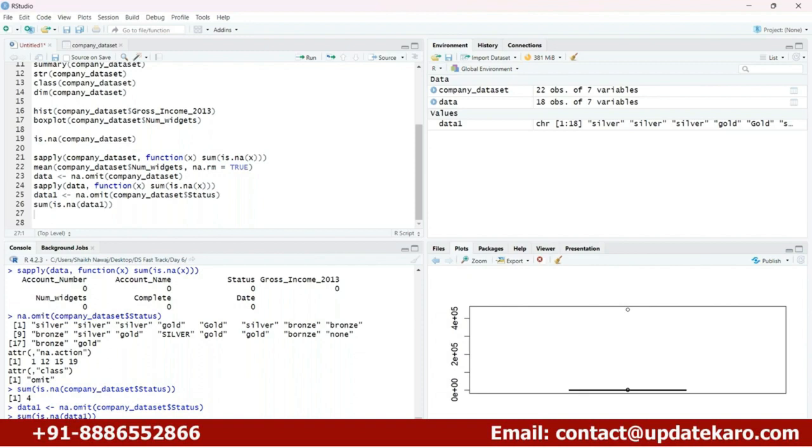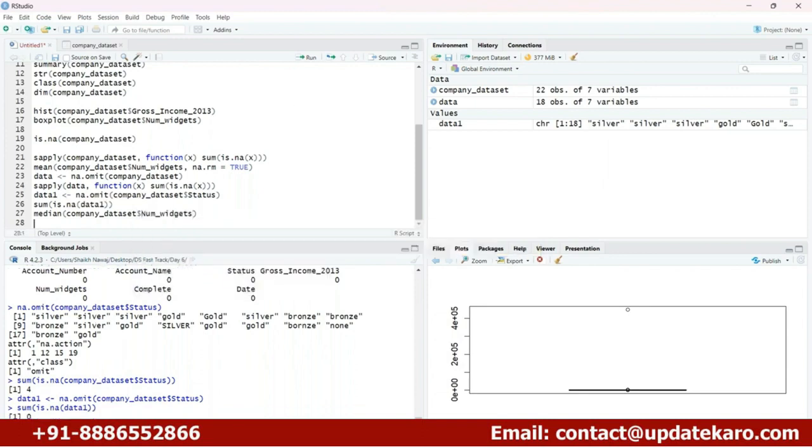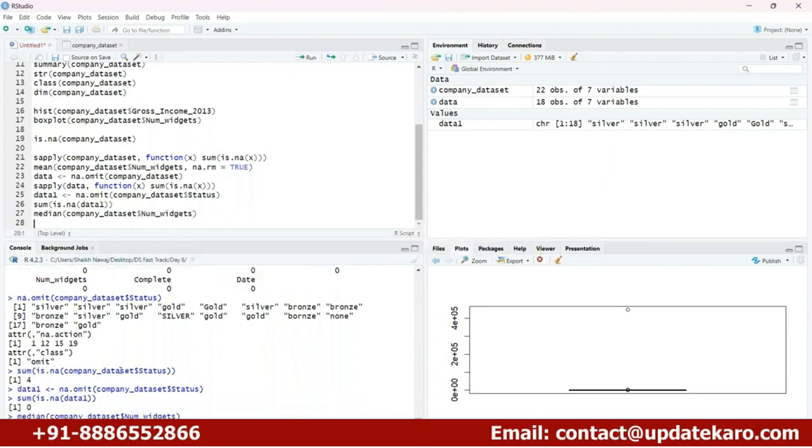Then if you wanted to find out the median, how can we find out the median over here? We can simply use median, and my any particular data set. Let's say I just wanted to find out the median of this numerical column. Now let's go and run, and you see that the median for this is NA.